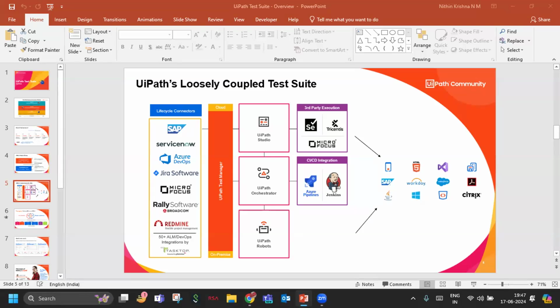When I mentioned the BAs, there is an option for adding the requirements as well, from where the BAs can collect the requirements, generate the documents and attach the requirements. Based on those requirements, manual testers can write their own manual test cases. So all those options are readily available directly with the test manager. And as per the question, what I understood is we may be asking about the RE framework. Yes, the RE framework will mainly be used for creating our processes in UiPath Studio as part of our designing and development.